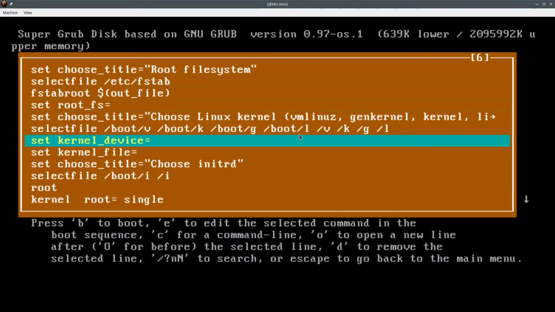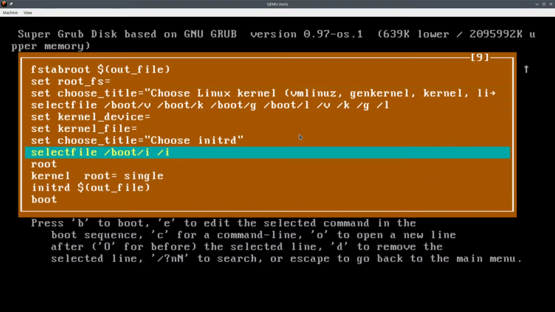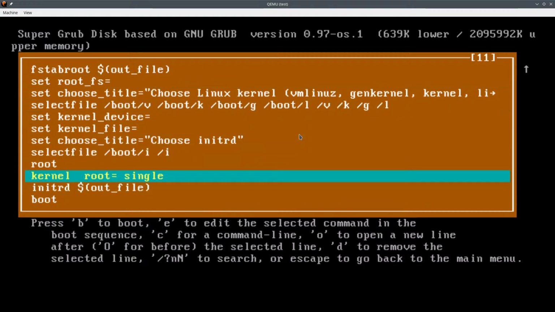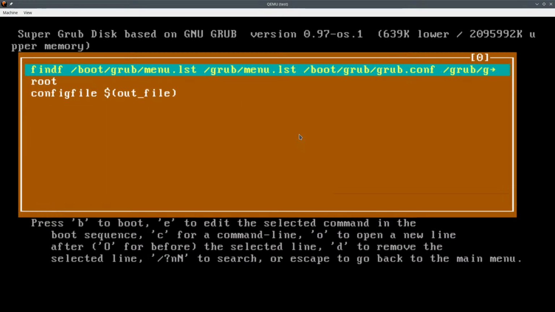And then you set the kernel device, kernel file, and then choose initrd again. Okay, so choose root file system. It's saved here. Then you select vmlinuz and the initrd. So actually what you do here, if I'm not mistaken, is just select the root file system and that's it.